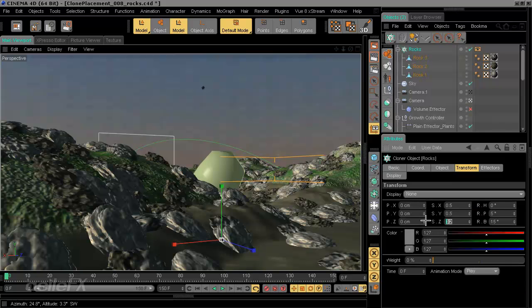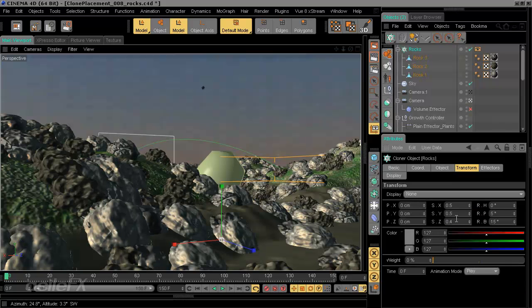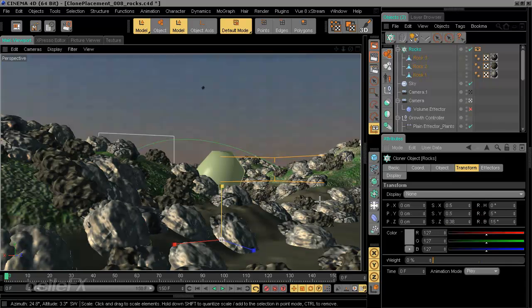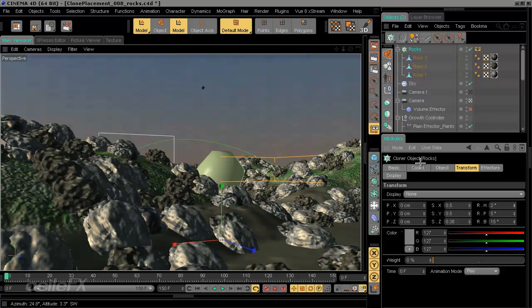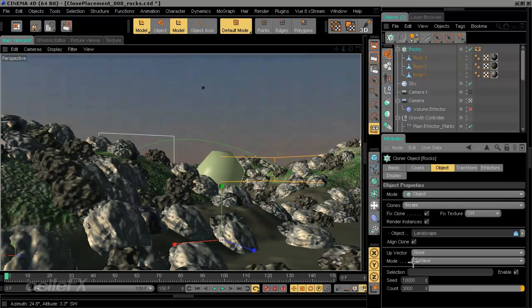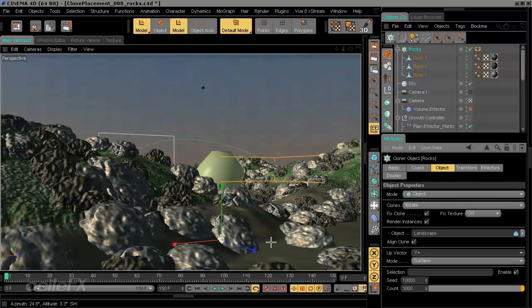I'm going to go back to the transform, and we're going to go ahead and set that to 0.4 or 0.38. Let's use 0.38. And flatten them up a little bit more. If we need to adjust the heading, if too many are looking the same, then we might need to set that up vector. And it's going to look a little better distributed.